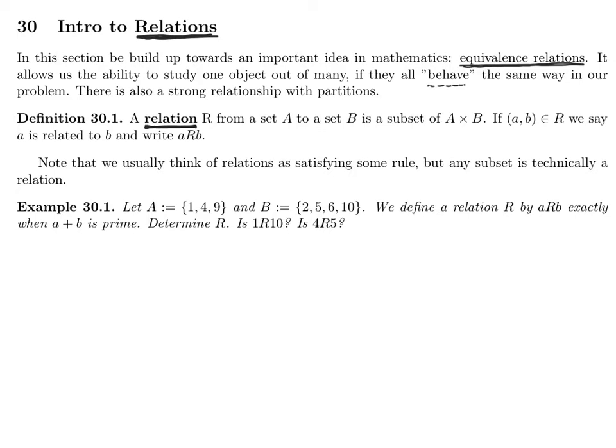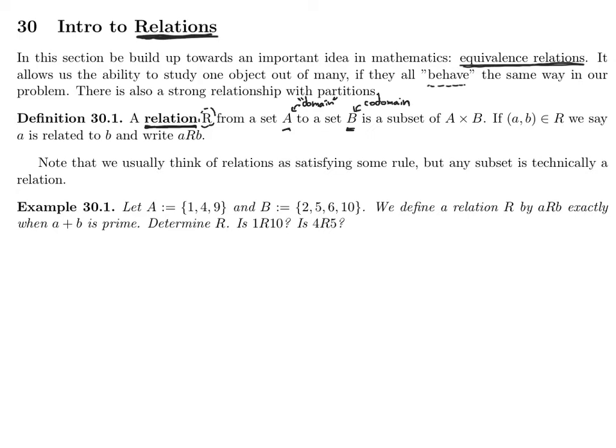So the first thing we have to talk about is a relation. What is a relation? Well, we have two sets. Let's call the relation R, and let's call the two sets A and B. And we say a relation from A to B, and the order is important. We're going to call the set on the left, in some sense, the domain, and we're going to call this set the codomain. I'm being a little bit sloppy. It's not actually the domain. Once we talk about functions, it'll be the domain. But we're thinking of A as something like our initial set, and B is our final set, in some sense.